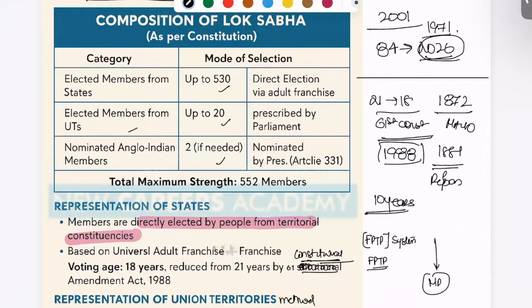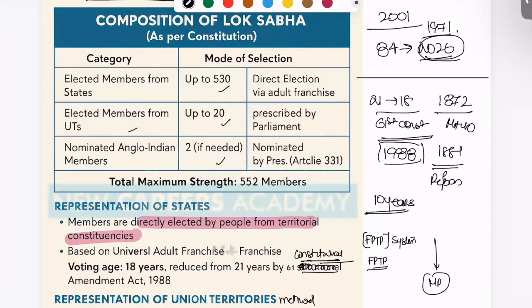After that, every census was after 10 years. Every 10 years a census is held, which we call the decennial census. It was stopped in 2021 because of COVID. Now the census is going to occur in 2026. So this is the case, and now we got to know two things.